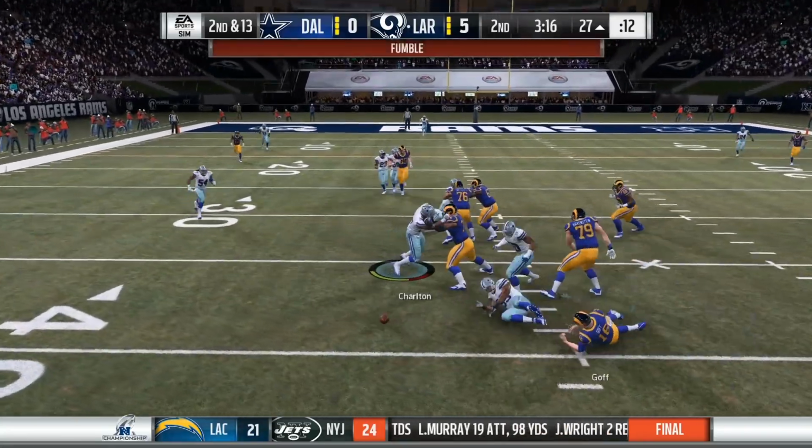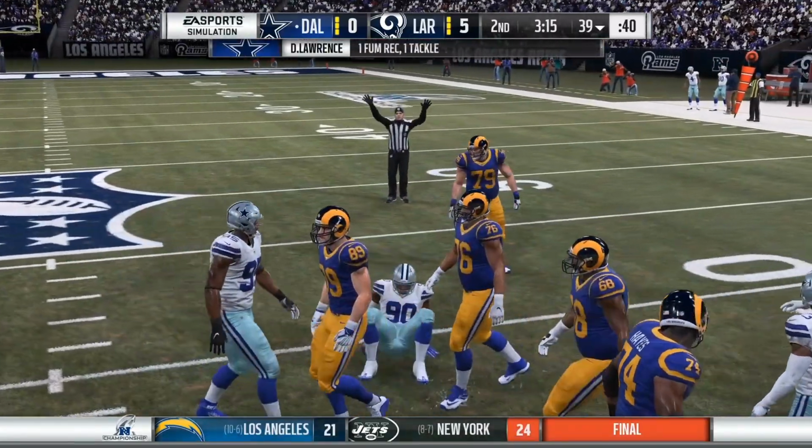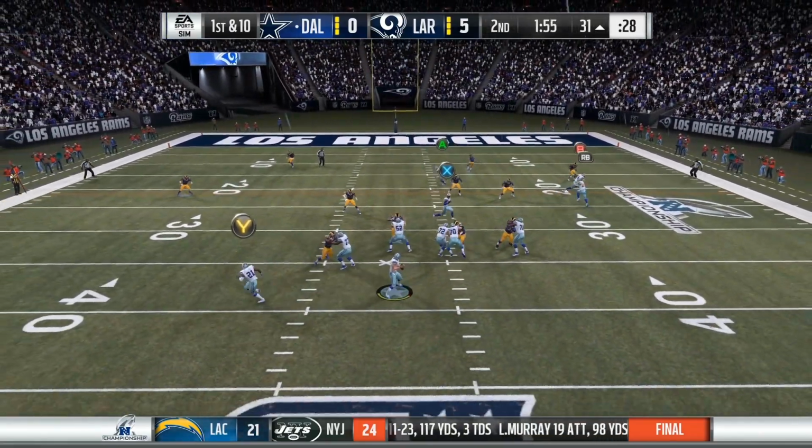There's Goff, and he's getting ripped away on a sack, and the Cowboys fall on top of it with Lawrence. So the Cowboys with the ball now before the end of the half. Trailing 5-0, now driving at the 31 of the Rams.